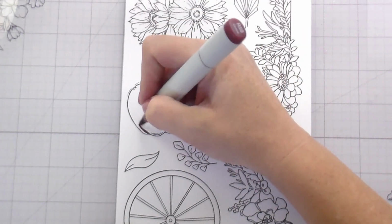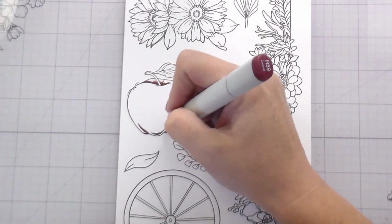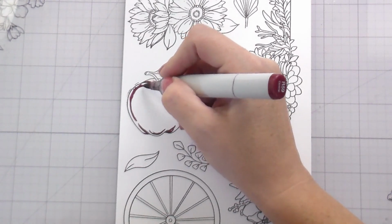So let's talk about mixing new and old things, okay? First of all, if you have old things, old does not mean bad and new does not mean good.